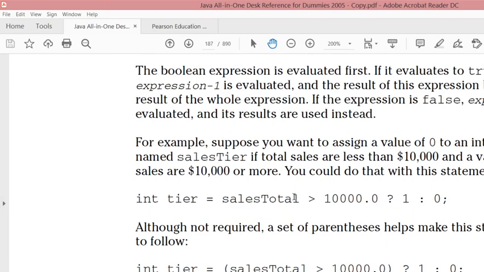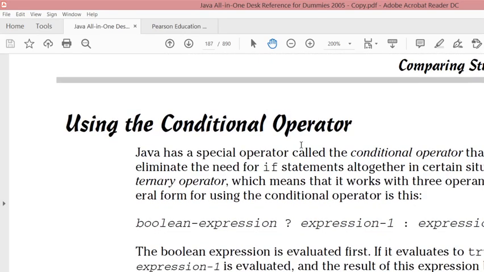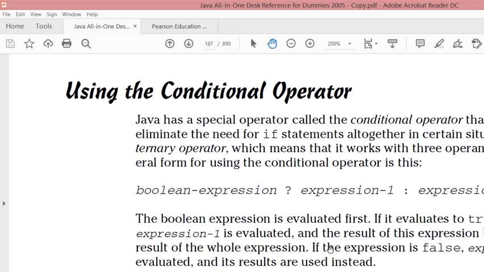It uses the relational operators, either greater than sign, less than sign, equal sign, whatever, and then you test. So the Boolean expression is evaluated first.